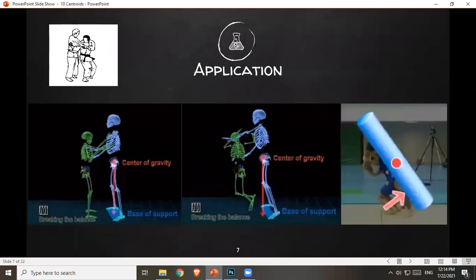Another thing we can use relating to center of gravity is, remember, when we have a force not acting at its center of gravity, that causes rotation. So for example, here, there's a force pushing at this side, which is below your center of gravity. So the tendency of your body is to rotate. So in Judo, first you break the balance and then you exert force to rotate about the center of gravity, and that is when you successfully execute a throw. And so these are just some of the applications of center of gravity.